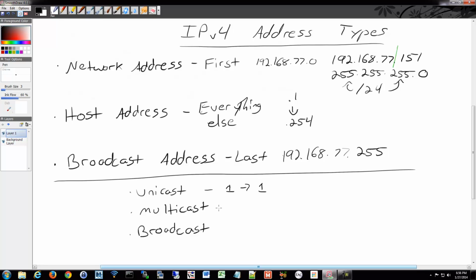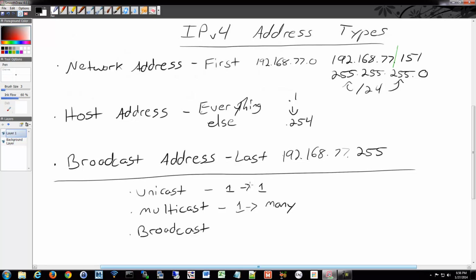Anything that is a multicast address, that goes from one to many. The way a multicast address works is the network card on a system may be listening to not just its own host address that's configured in it, but depending on what services may be running, it may be listening to specific multicast addresses. And I'll write down the different types of address ranges as well, but there's a specific range for multicast addresses in IPv4, which is the 224 range and up. And I'll write that down in a minute.